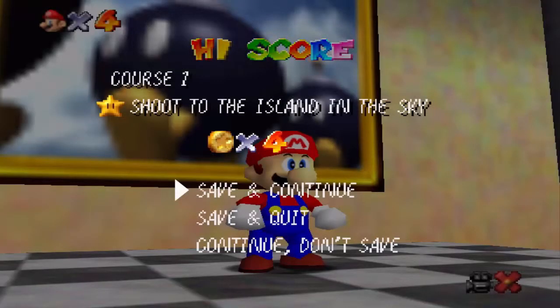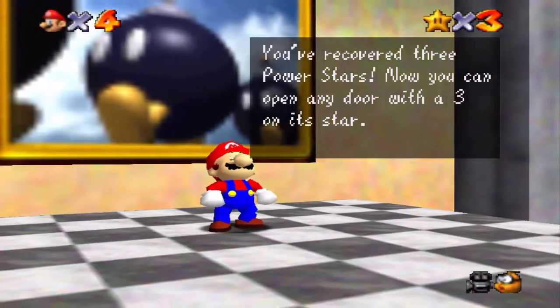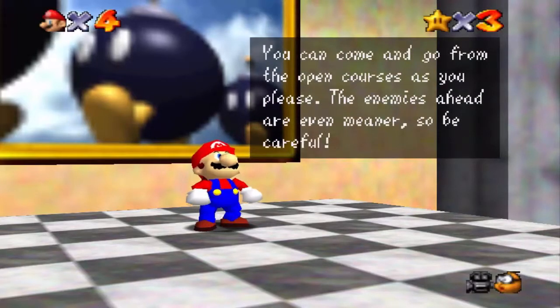As I've said in the last episode, I am not going to save, but I will continue. And apparently we get another pop-up message from somebody. You've recovered 3 power stars. Now you can open any door with a 3 on the star. You can come and go from the open courses as you please. The enemies ahead are even meaner, so be careful.